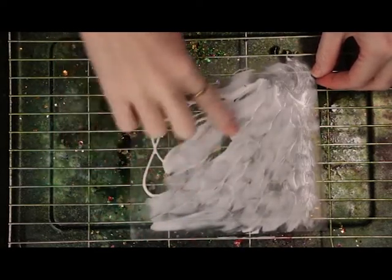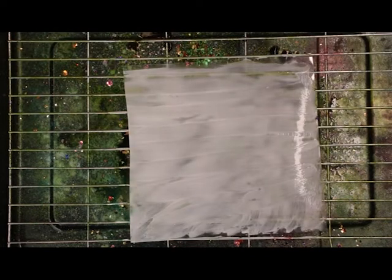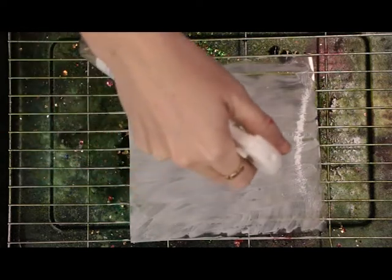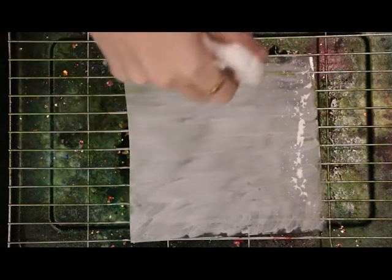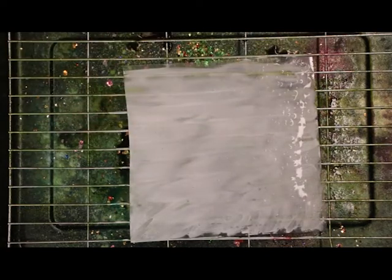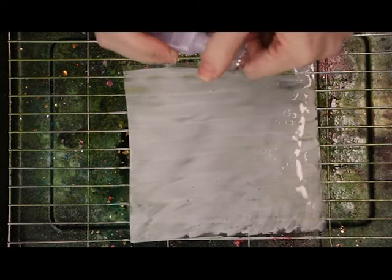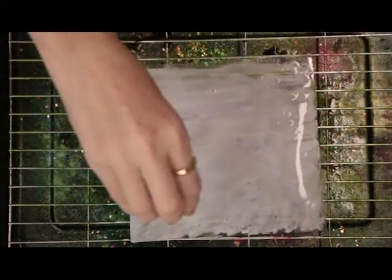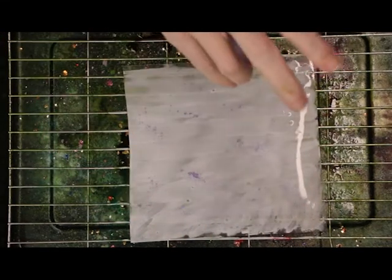I've played with this method quite a lot. There are some people that say you add your shimmer powder then your water, but I actually do my water on my glue before I add anything. So I'm going to spray my water all over — the amount of water you spray on will affect your end result. I'm going to add some Lilac Waterfall to this, and again you're just tapping, not squeezing.